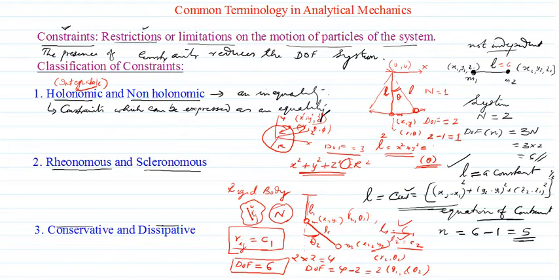So that is about holonomic constraints. Similarly, we can discuss non-holonomic constraints also. Before going to the discussion, let me ask what non-holonomic constraints are. Non-holonomic constraints, another term used being non-integrable constraints, as opposed to integrable constraints. Non-integrable constraints are those constraints which cannot be expressed as an equality, but can be expressed as an inequality.